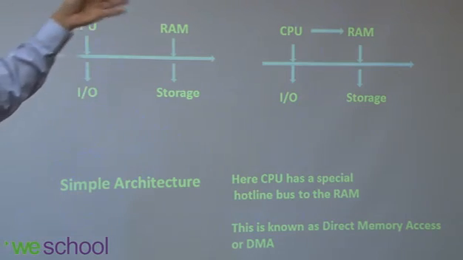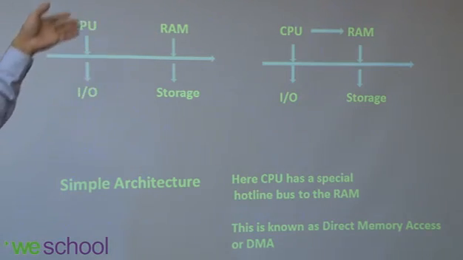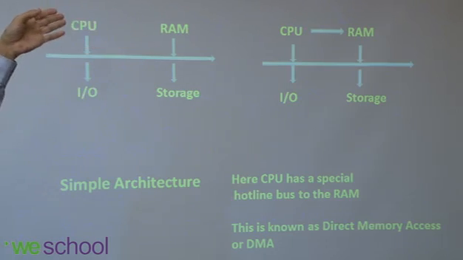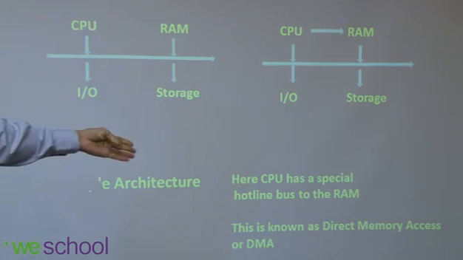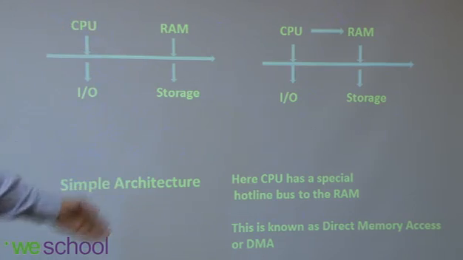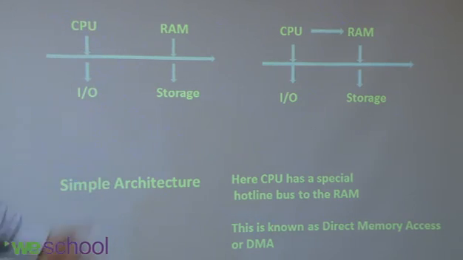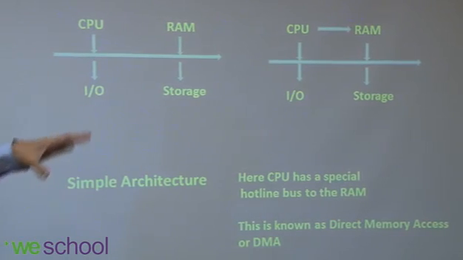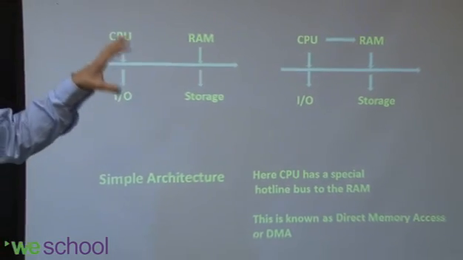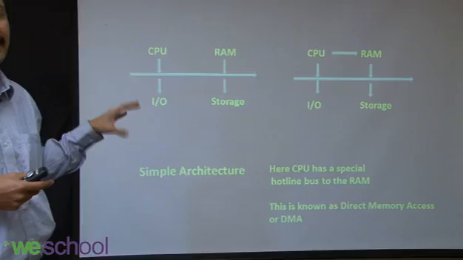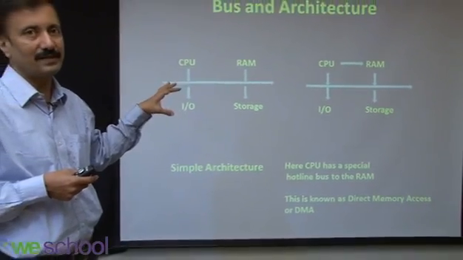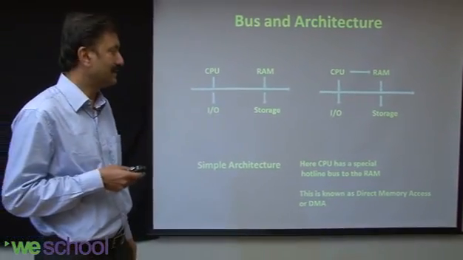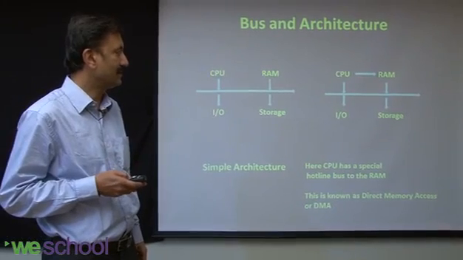Because the data he wants is in the RAM, the instructions that he wants is in the RAM, and therefore you create a direct memory access, as it's called in the last line, the DMA, which enables this direct access to the memory. Now suddenly you will find the processing speed goes up with the same components. This is the wonder of having a great architecture, and this is the role that bus can play in terms of enhancing the processing speed of a computer.